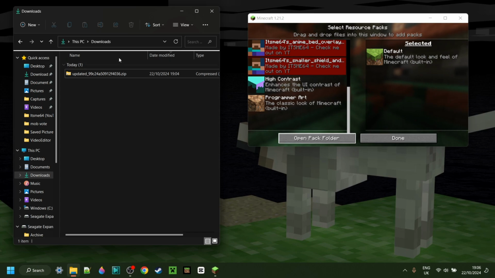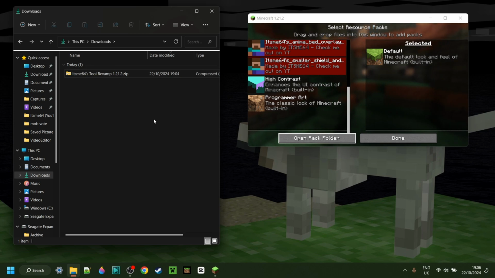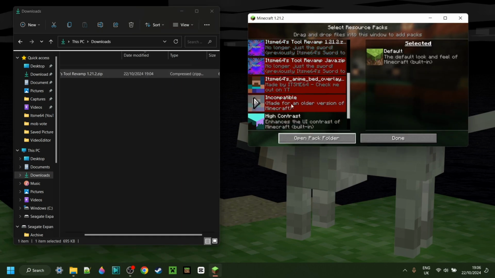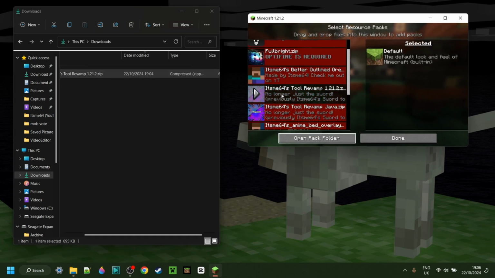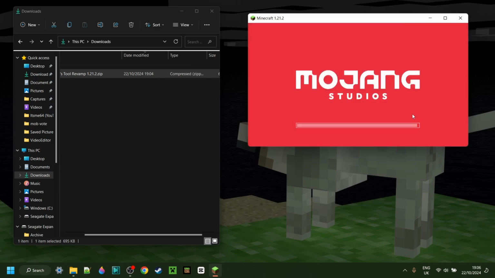Now as you can see, I have the updated pack in my downloads. To avoid errors on the website, it has been renamed randomly, but I can just rename this pack like so, and I'll put the version in the name so that I know what version it's for. Anyways, I can now simply drag this right into Minecraft, and as you can see, here we are. Perfect, it works for the latest version, which is of course fantastic. And just like that, it's enabled.